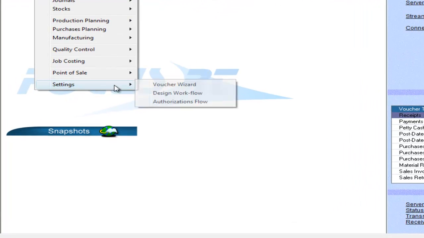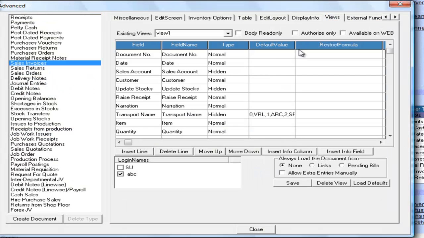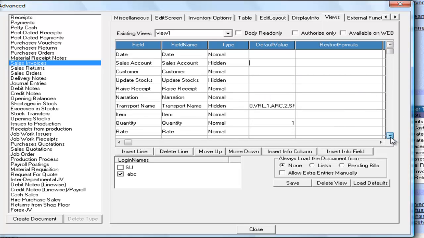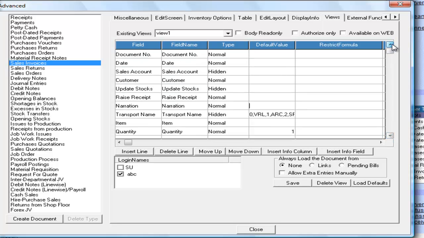So next, we can set the default values also over here. So instead of typing the same quantity, let this be loaded as 1. We can even type the default value for accounts also. In this case, we have to use the sequence number of the account. Let us assume the sequence number of sales account is 4. So we can enter 4. So every time sales account will be loaded into that particular screen. Not only for quantity, for any column or any field, we can have default values.